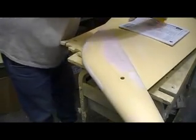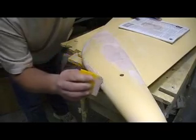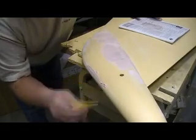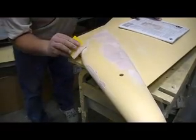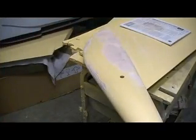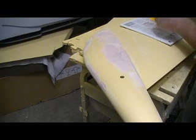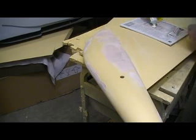Now I don't need all my Bondo. So I'll come in here and put what I got left down, and just build that up just a little bit more, since I'm out of Bondo. Now I gotta fill some more anyway. Well, I have to make a trip to the auto store. Or give me one more tube of this stuff. I sure like this, especially when it gets down to this fine stuff.